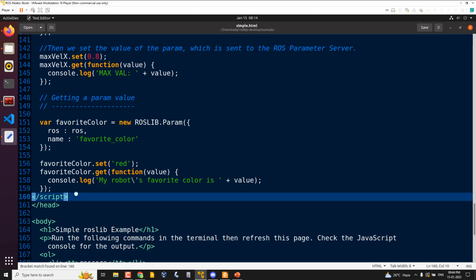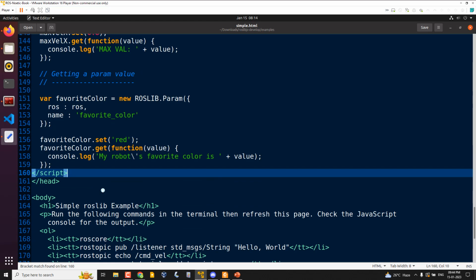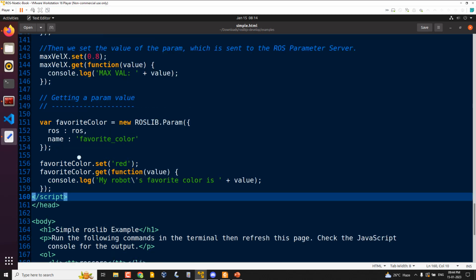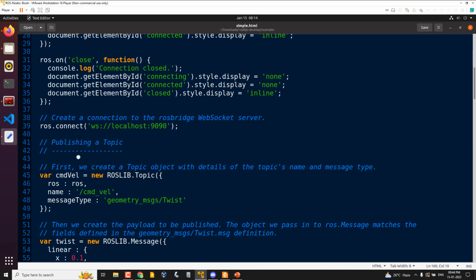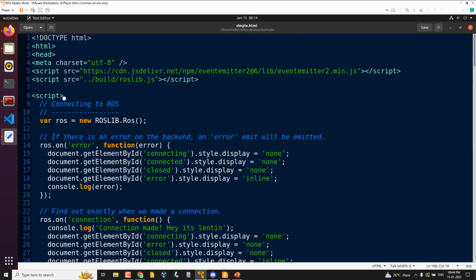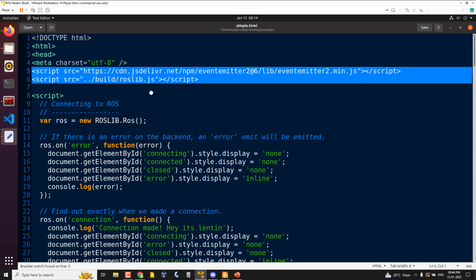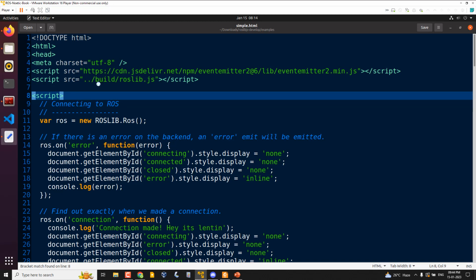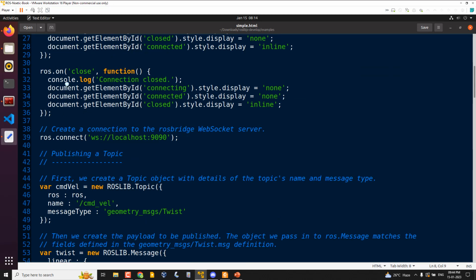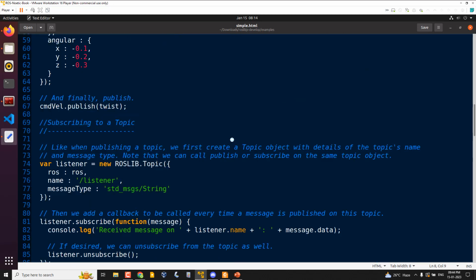All this script is running inside the script tag. You should note that if you want to run JavaScript, you have to start with the script tag. Here you include the external scripts, like include modules, and inside the script tag you can mention all the JavaScript related functions.